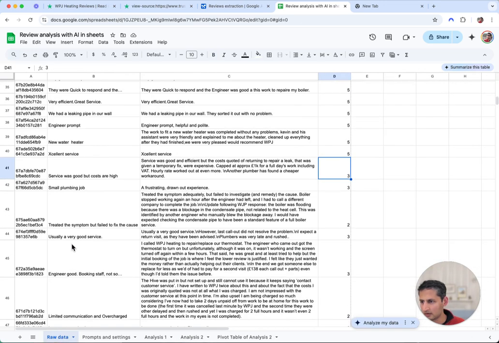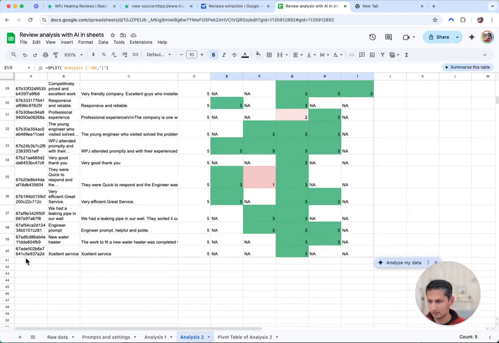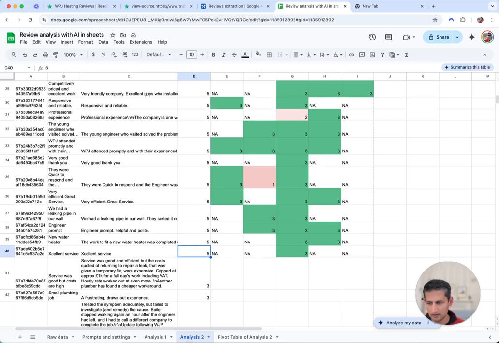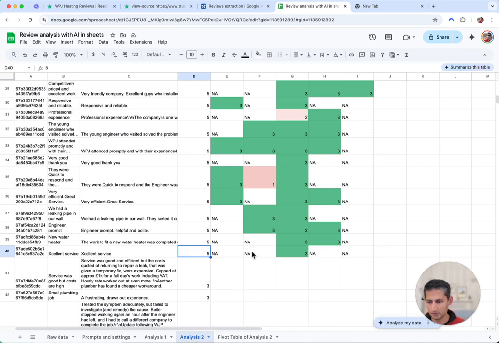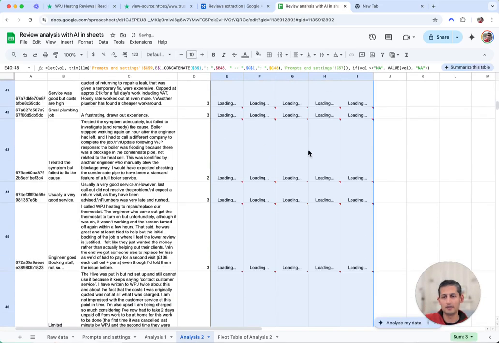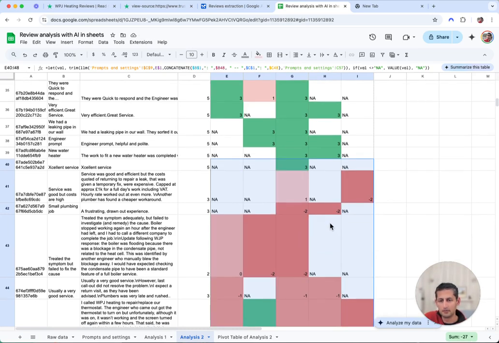So let's go back to our raw data. Let's pick our new rows. Control C here. Come to analysis 2. Control V here. We can keep it as it is. Whoops, sorry about that. Jumped to the wrong tab. Okay, I went to go down here. Let's pick up all of these guys. Let's press Control D, and you can see all of these cells start to beautifully update themselves.